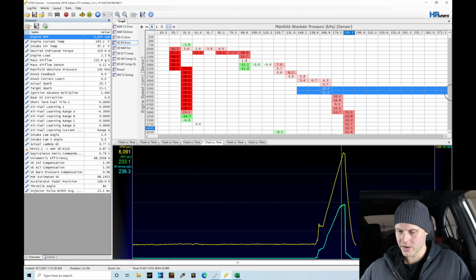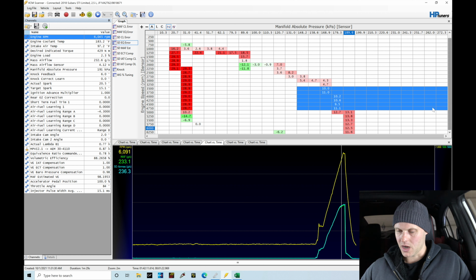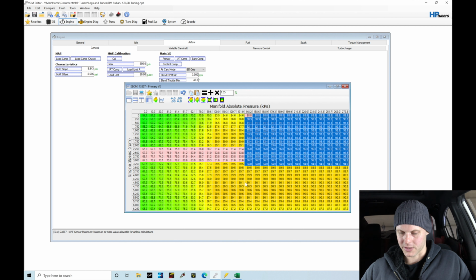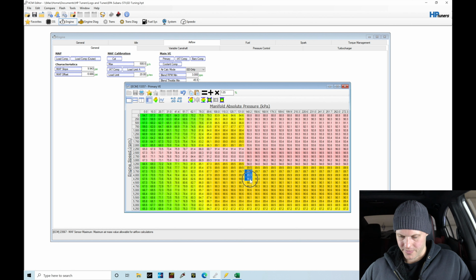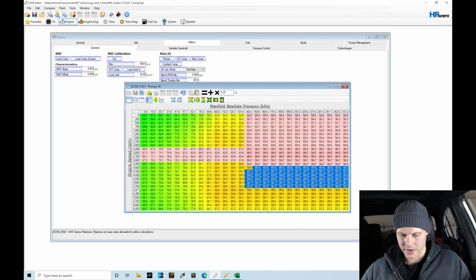Right about here, 3500 and beyond, we're probably about 10% off up till about 4750. So from 3500 to 4750, we're about 10% off. Let's go back and fix that. Just got to pay attention to where we're at here. Let's go across. We're about 10%, so we're going to type in 1.1 and multiply.